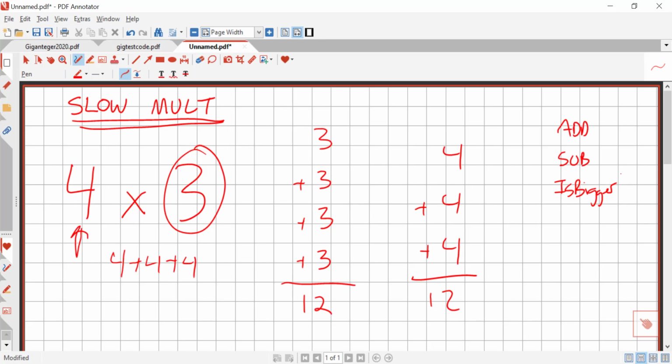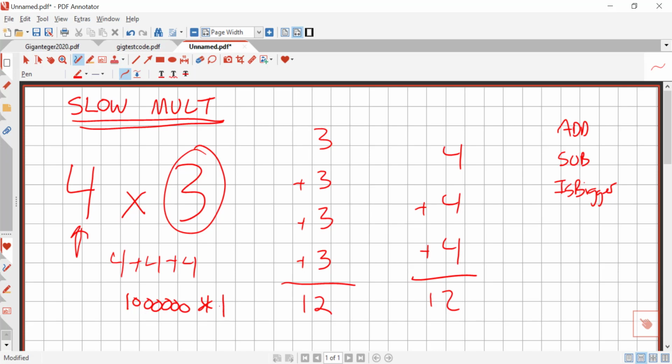If that's the case, this becomes a simple loop. You sum up your numbers n number of times, you fall out returning the answer. This could be optimized a little bit as well. If you were to identify the smaller number between the two numbers you're multiplying, you would want to use that number as the iteration value, because this would become problematic if I had 1 million times 1.